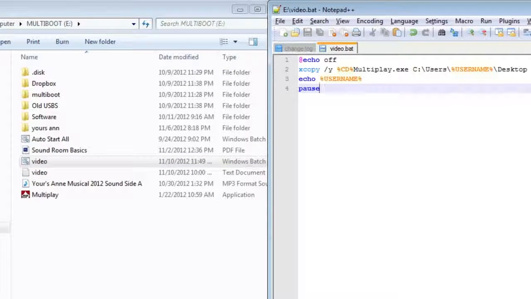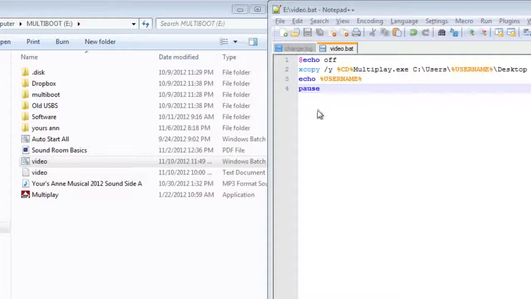Now let's combine all our knowledge to make a really cool program that might be actually useful to you. This summer, I had to install a whole bunch of programs on a whole bunch of laptops. So the easiest way I did this was make a really simple program that will copy all the programs I needed onto the desktop and then start them, and then when they're done, delete them.